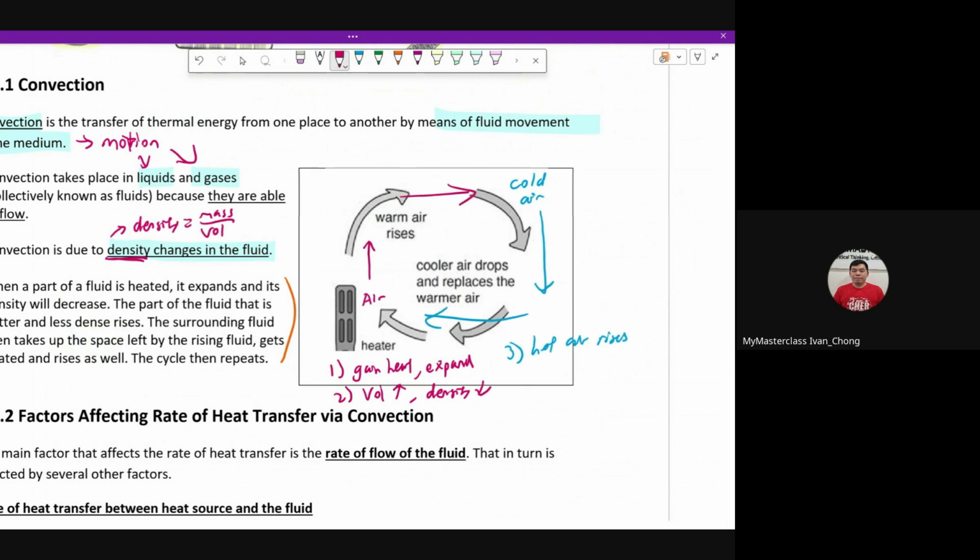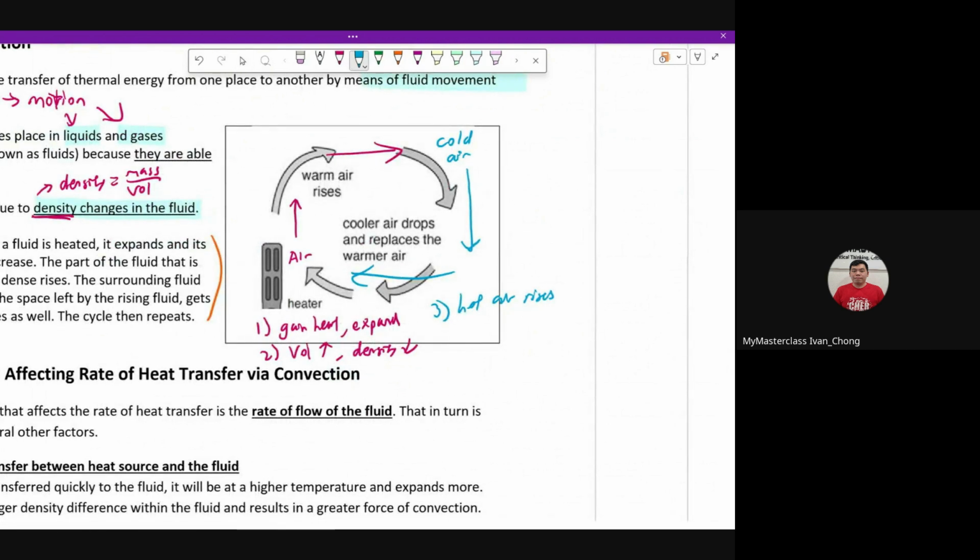So what happens is there will actually be a two-step process. So your hot air rises, your cooler, and denser air will sink. Okay, so what happens? They will sink to replace them. Because when your hot air rises and it moves up, right, there's an empty space. There will be an empty space over here. So your cold air will actually come down to replace it.